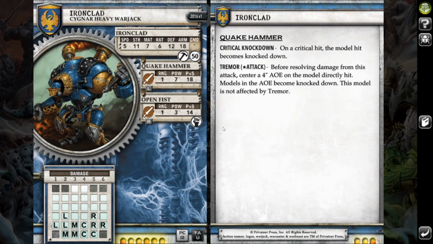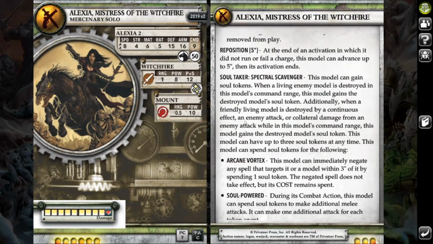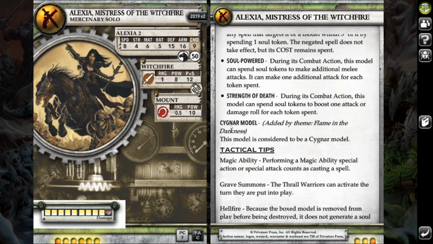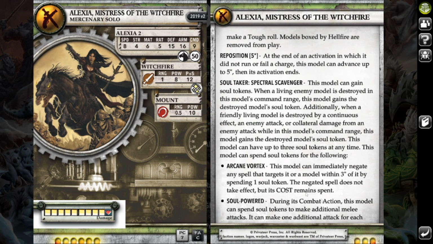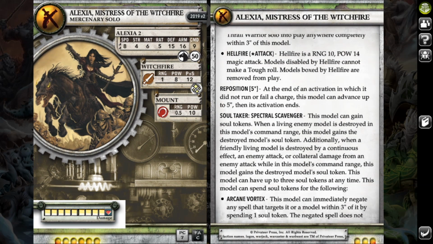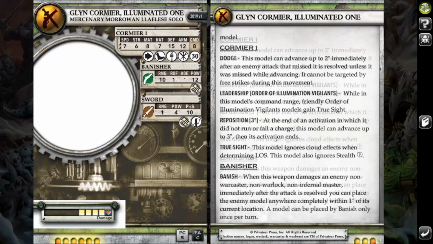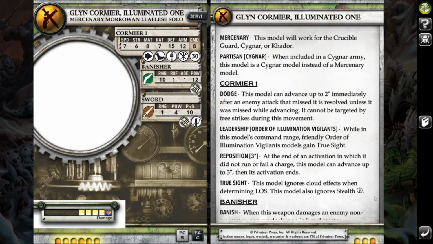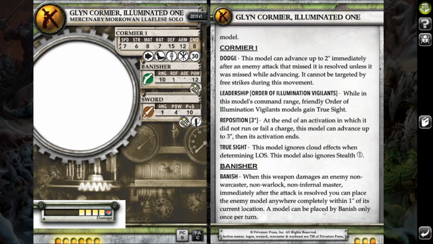Ironclad, I just like him as a cheap beat stick with an easy knockdown. And then I brought Alexia. Alexia just grabs a bunch of souls from nearby models dying and can summon Weapon Master solos that are great just for scenario, and just their threat is really good. Ragman I brought for the armor debuff. Glyn Cormier I just brought to be a good flag camper with stealth and Repo 3. She just goes out, shoots something with a plasma gun, and repos back.